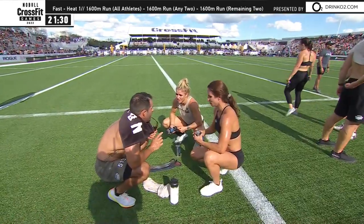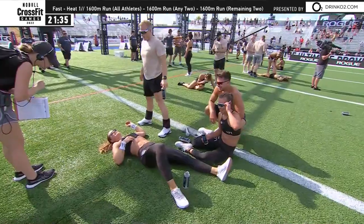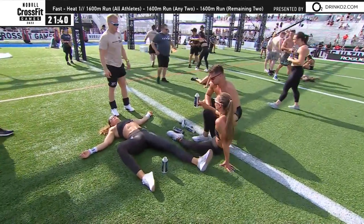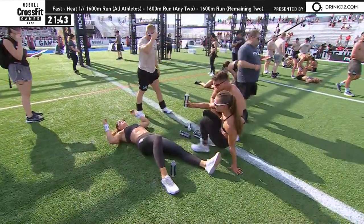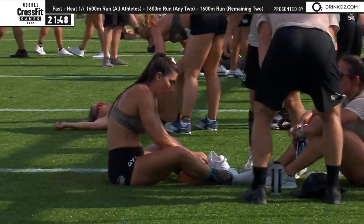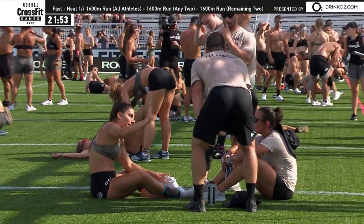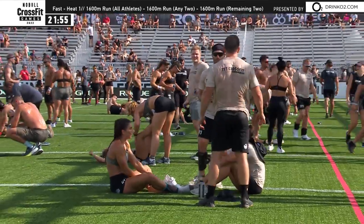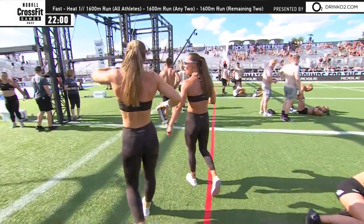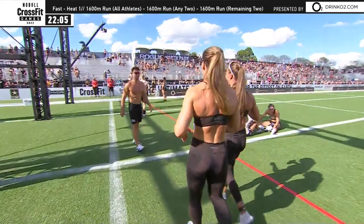CrossFit Oslo, one of the biggest CrossFit affiliates in the world, and true affiliate teams, which I think is really cool as well. In this day and age of super teams, these are just athletes. And even the Navy Blue Squad, who was in podium contention, podium last year, they're just people that work out at CrossFit Oslo. They have a deep squad there that are so talented. And Kristen Holta trains out of there as well, and it gives them a lot of support and has been someone that they've all looked up to. So having someone like her to look up to and to train with definitely helps you.